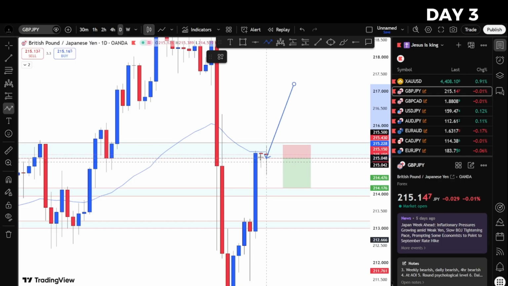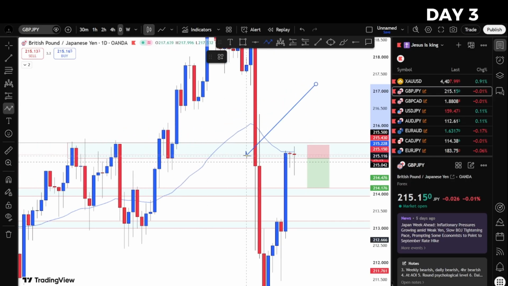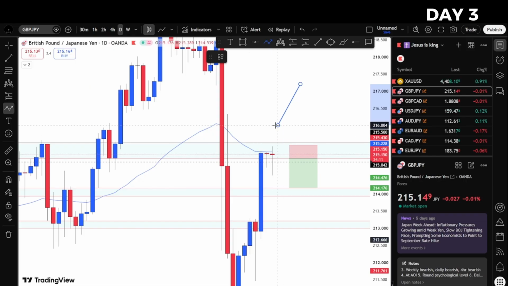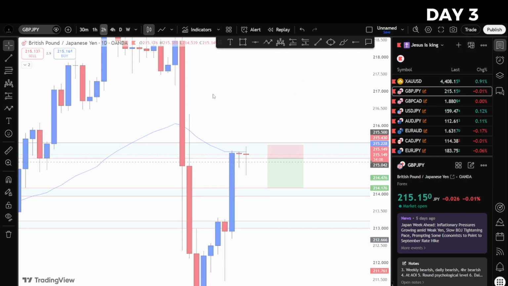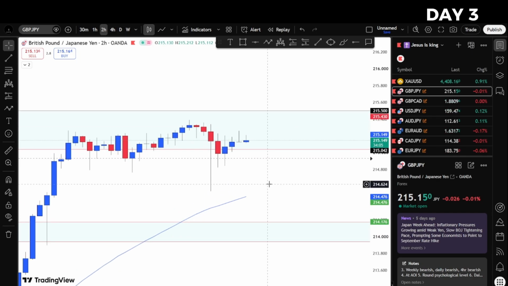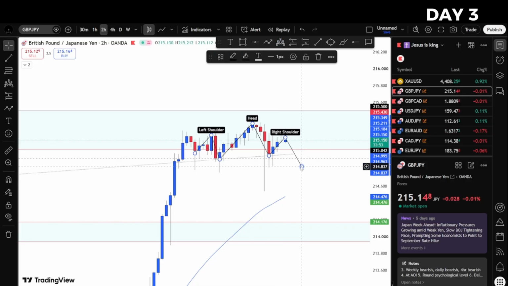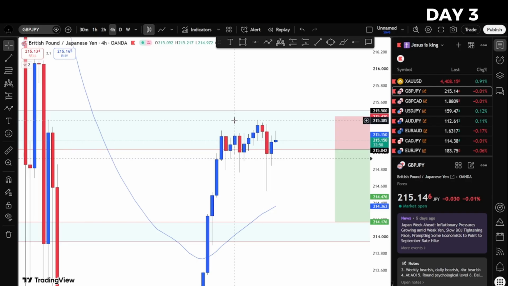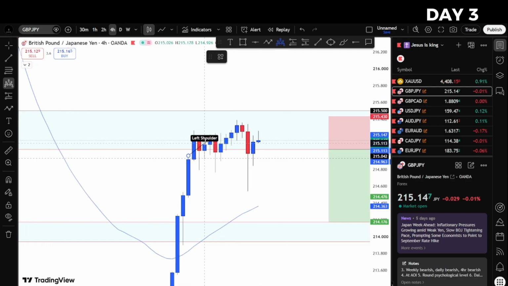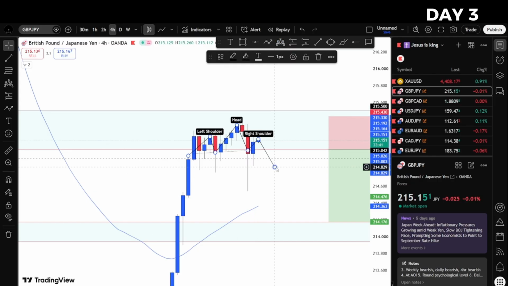It's actually better that I didn't take the trade today, because now I have this double confirmation of this double doji rejecting the area of interest and rejecting the EMA. So what I'm going to be waiting for is this little head and shoulders on the 2 hour. This right here is the left, this is the head, and this is the right shoulder. On the 4 hour, I also have these beautiful head and shoulders, which is the left, the head, and then the right shoulder.